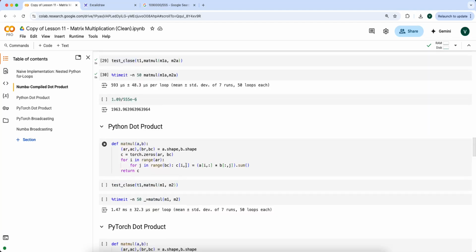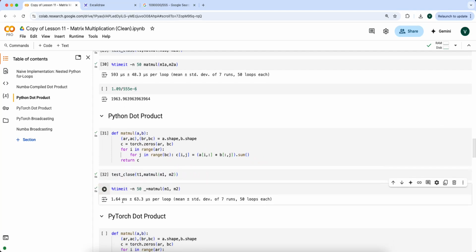We can also do that in Python. So here I have matmul again. The data prep is the same, and the dot product is the same, except now I'm taking the ith row and jth column for A and B respectively. I'm doing an element-wise multiplication, and then I'm taking the sum. So that's my dot product. Always checking that we get the right answer.